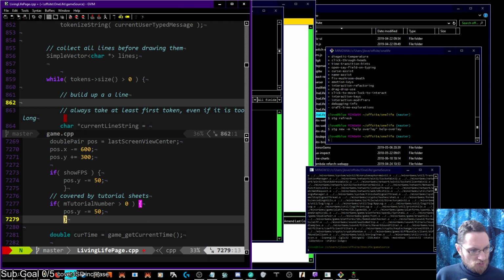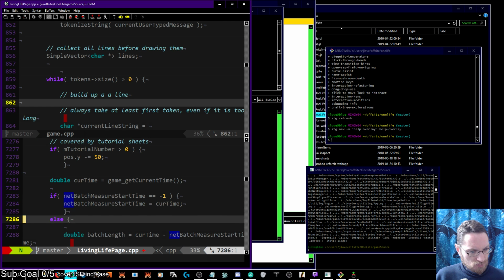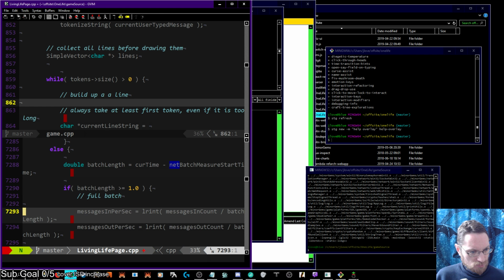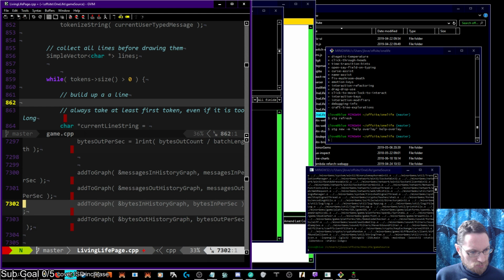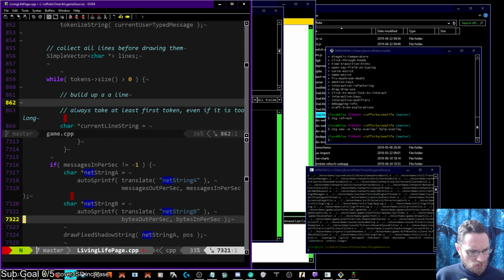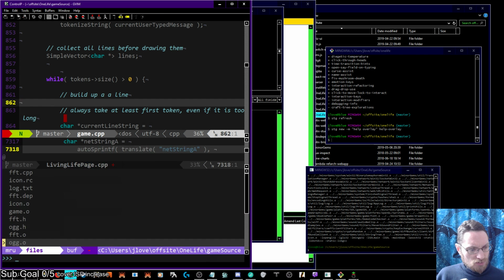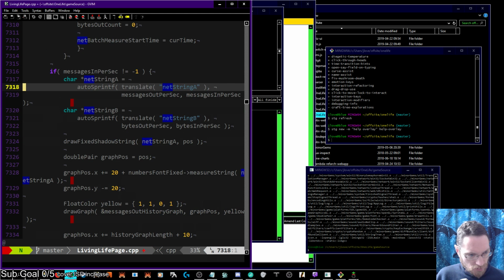Last screen center, minus 600 plus equal 300. That's actually most of your screen, probably. Oh, the graph might be, yeah, and then that must have the formats in it. Oh, that's right, it does not like you setting the same buffer again.